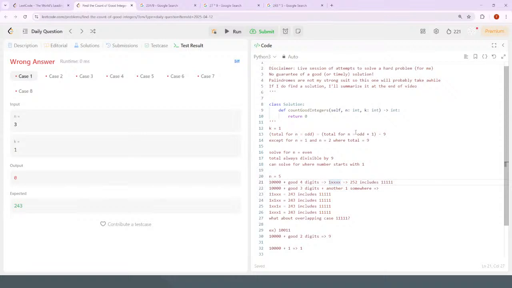So close. 1215. 252 includes 1111. 11111.